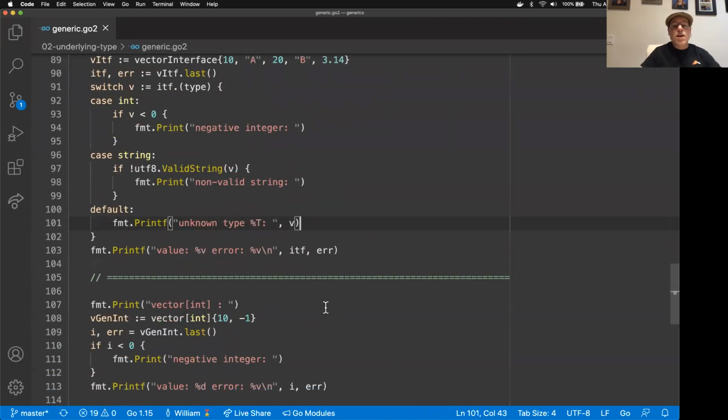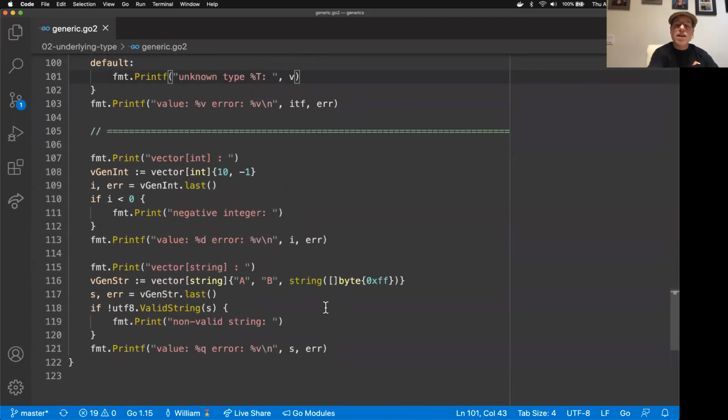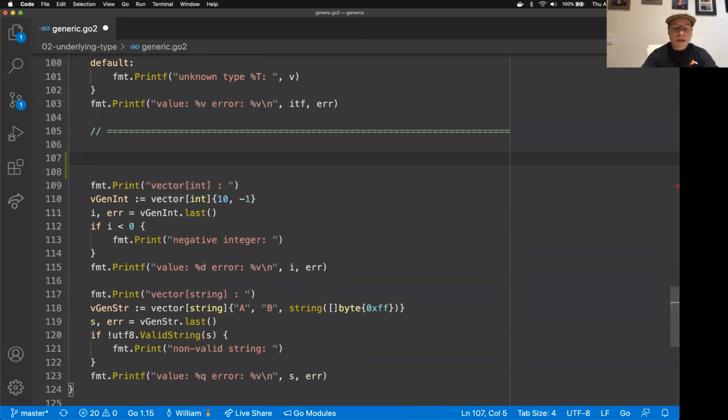So what's super nice about having generics here is that I have a vector type that can become a vector of type int or vector of type string. Now, I want you to see something here from a syntax perspective. If we're going to be constructing these to their zero value state, we have to explicitly pass the type information.